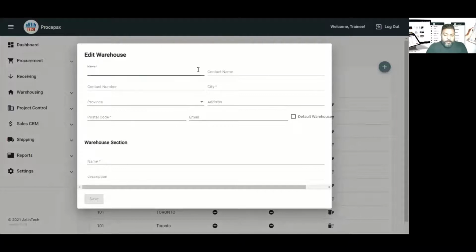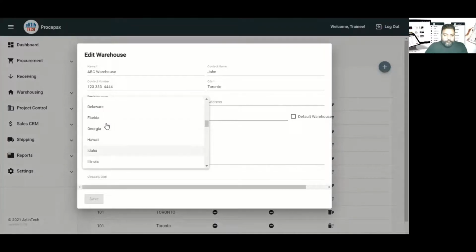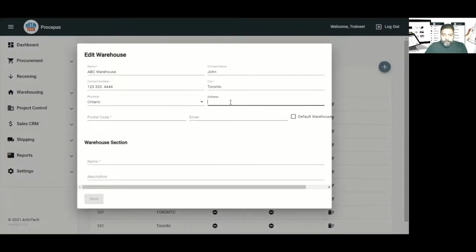It could be any name of the warehouse, the contact person, the number, and then we can add city, province, and then we can add address, and then we can add postal code and email.